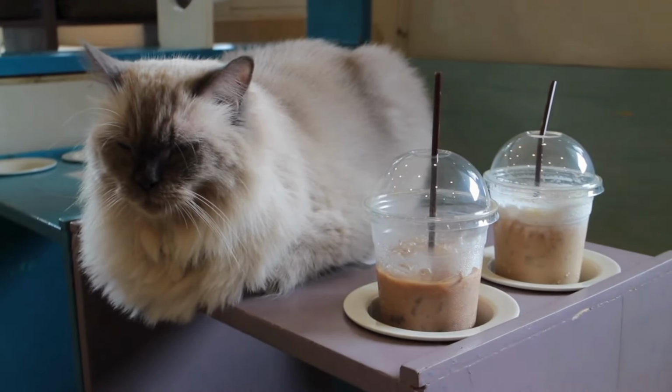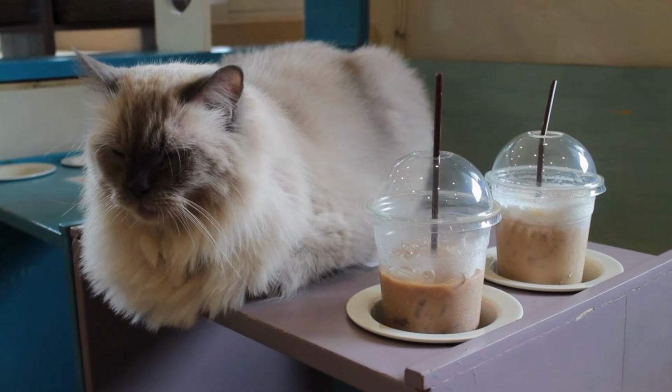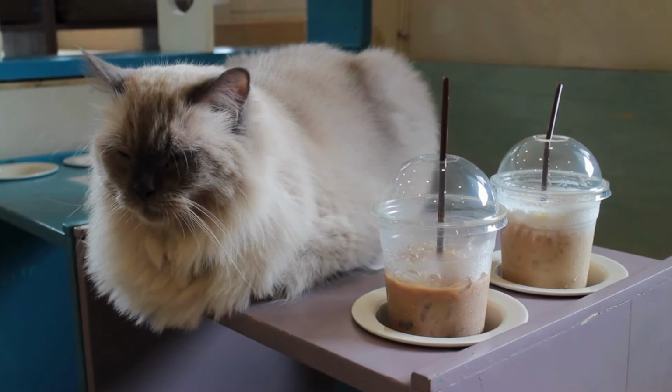They've got a very fancy, almost Starbucks-like menu where you can get these very high-end coffees, and some even have beer and wine on the menu as well. They've got their alcohol license, and they can serve alcohol. It's very much around enjoying your fancy drink while you're in there with the cat. You don't have to have a beverage, but normally that's customary.